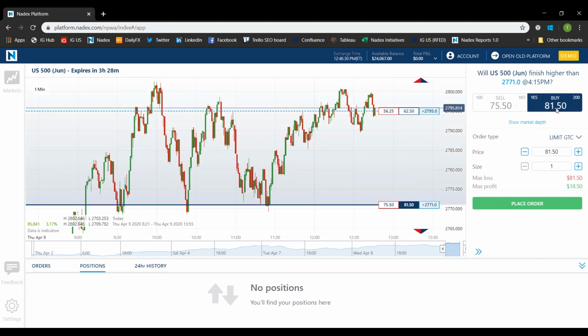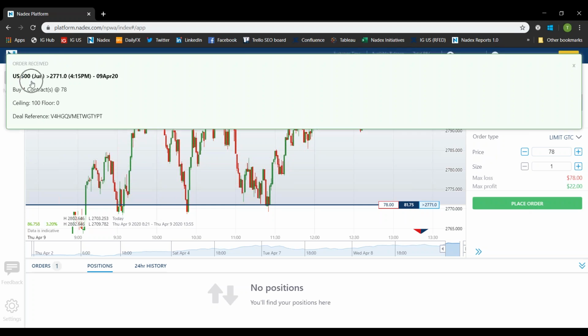I'm going to click buy. So I'm on the buy side. And I'm actually going to put 78 in there because that's my price. When I put 78, it's in between the markets. I don't know if someone's going to sell it to me or not. Remember, this is a demo environment, but it tells me I could potentially lose $78 on a one lot, but I could potentially make 22, but it's a pretty high probability trade. I'm going to go ahead and place my order. And notice when I placed my order, my order was received. Terrific.